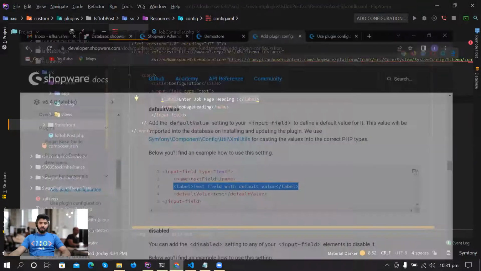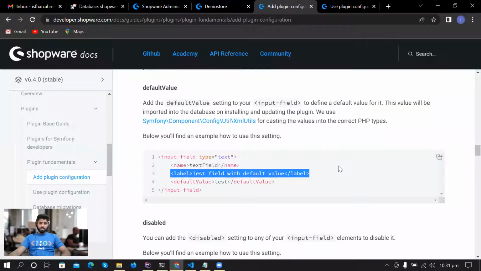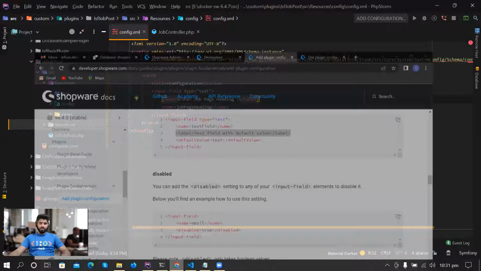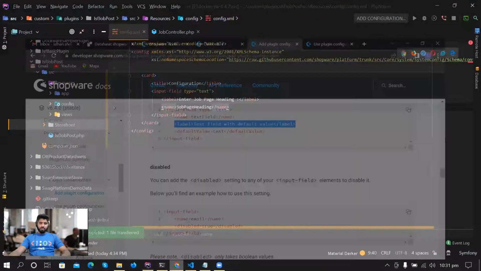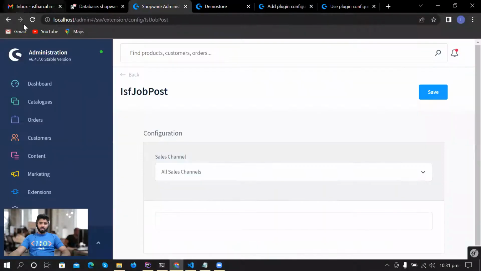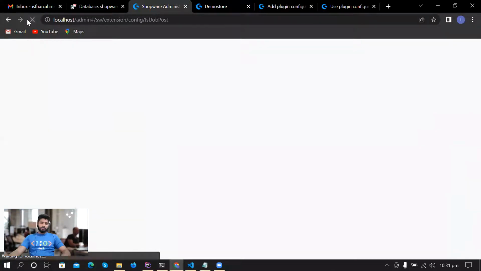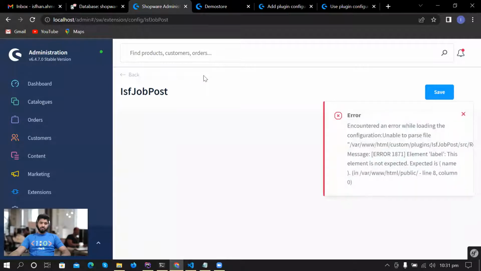And the next thing that I want to show you is, let me go here and upload this so you can see what our output is after adding this label here. I just upload our latest file here and come here and refresh the page. You can see there is some sort of error.